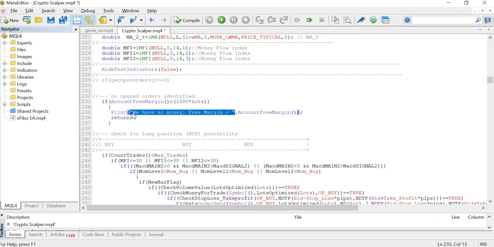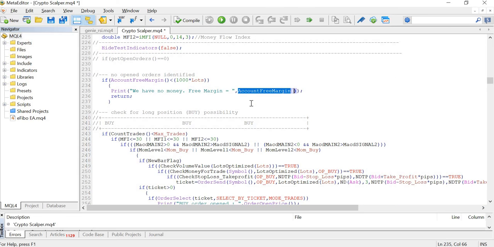It's just print this statement. So this statement is considered a string. Here's a variable, the account free margin. It's going to print, we have no money, free margin equals, and then there's a space there, and that's enough room to give the account free margin statistic to the user for their account.